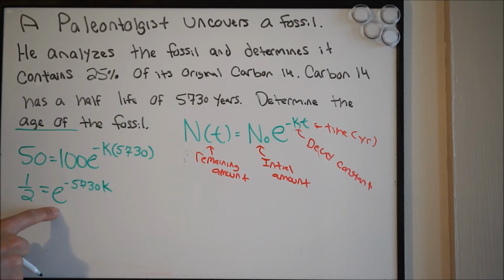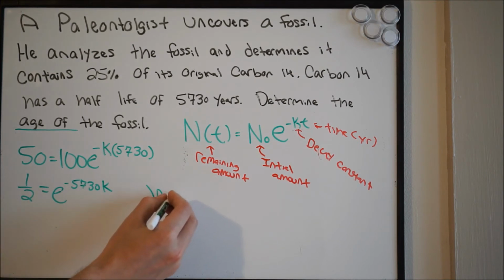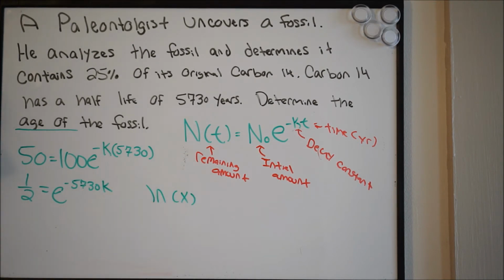And think about how we can get rid of this e here, because notice that my k is where the exponent is, so we need to work on getting rid of this e. How could I get rid of that? Take a minute and think about that. Hopefully you got it, we're going to take natural log on both sides, okay? Because remember, natural log, if I just said ln of x, well, natural log has a base of e. So it's really ln of base e.